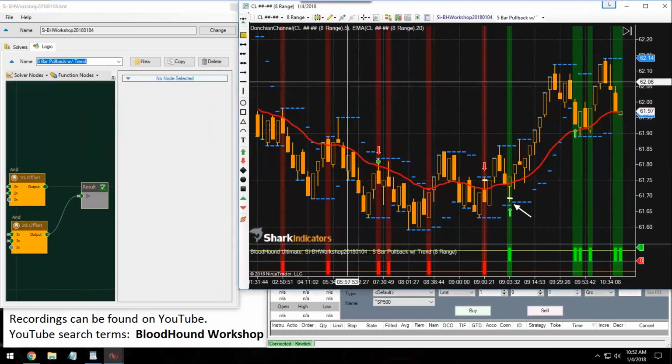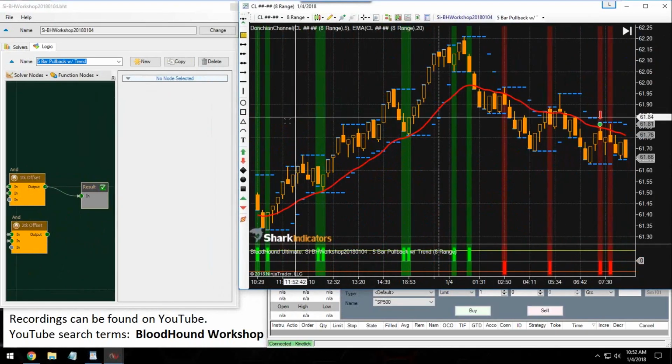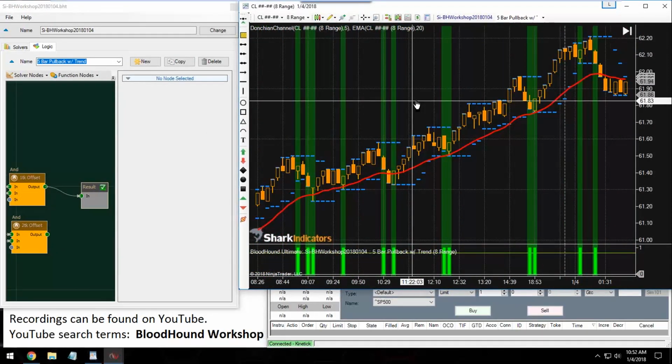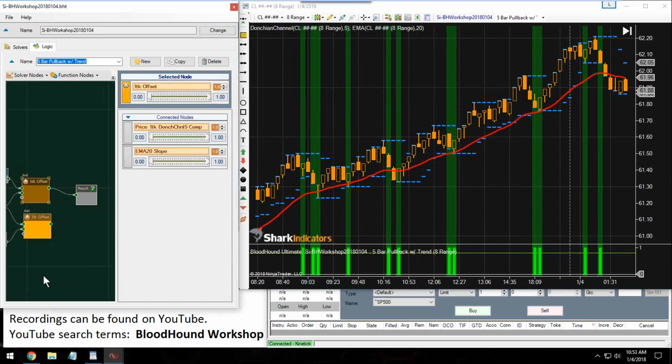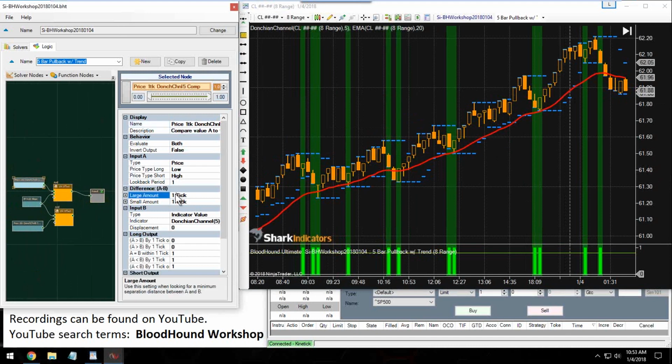Well, yeah, in this case it didn't seem to make any difference, but I'm sure it will in some cases. Let me just double check my solver. Yeah, that's set to 1 tick. This one's set to 2 tick.